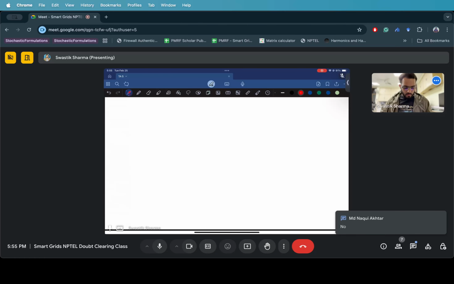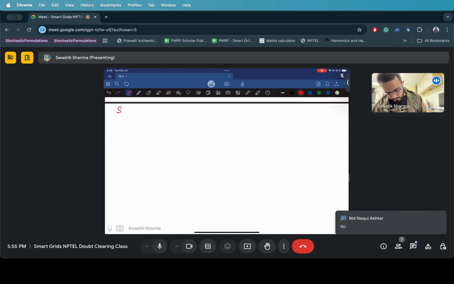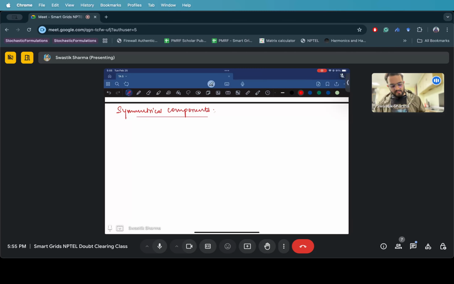Okay, let's discuss symmetrical components. These are usually used for unbalanced systems. When I say unbalanced, what I mean is that the magnitude or phase angle of voltages or currents are not the same across all the phases, and the voltage phase angles are not 120 degrees apart as well, right? When that happens, we say that our system is unbalanced.